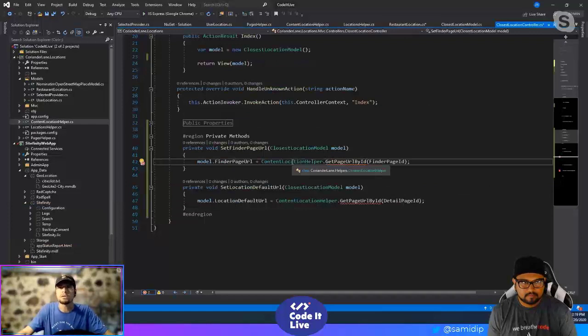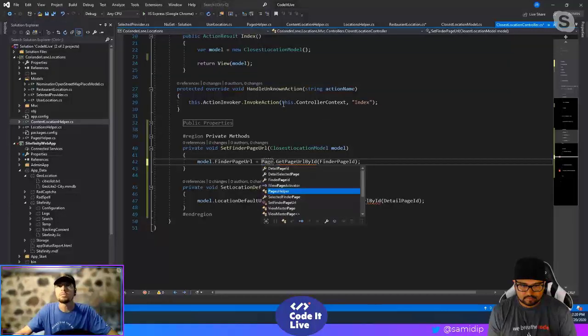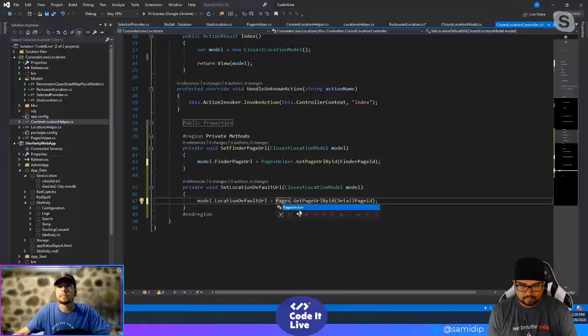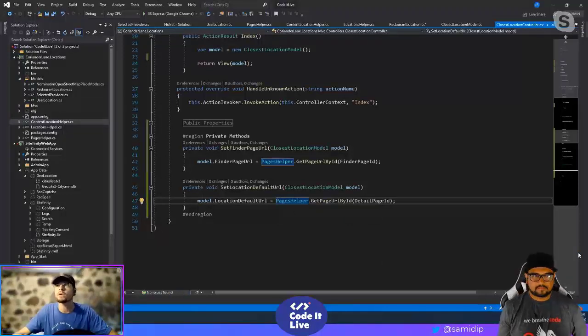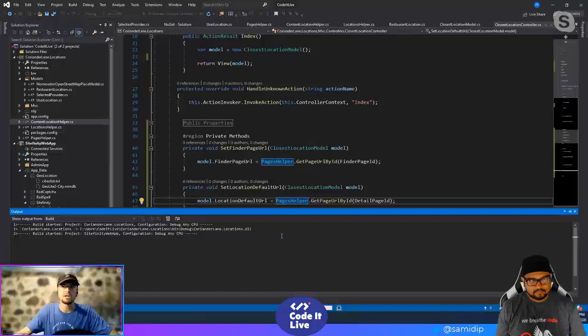Oh, this shouldn't be this. I think this should be page over. Okay. I don't know how that got switched, but we'll just switch that. I think I accidentally switched those. Okay. Let's try one more time. I'm a keyboard shortcut guy. Just did a Control-Shift-B.